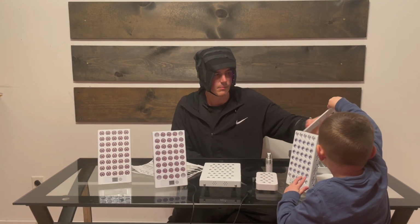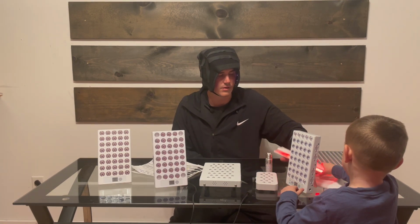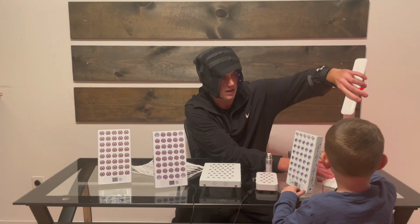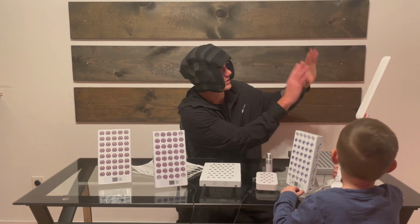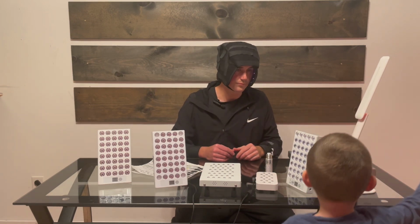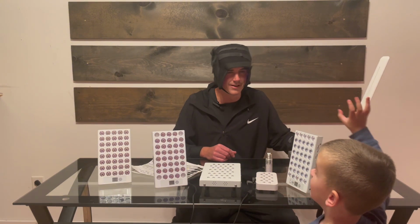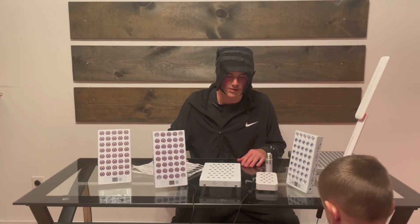This folds down. You can shine it at the wall to make kind of like a nice light fixture. So when you hold it against a wall, then it lights up the wall. All of the wall. I think that covers it all.